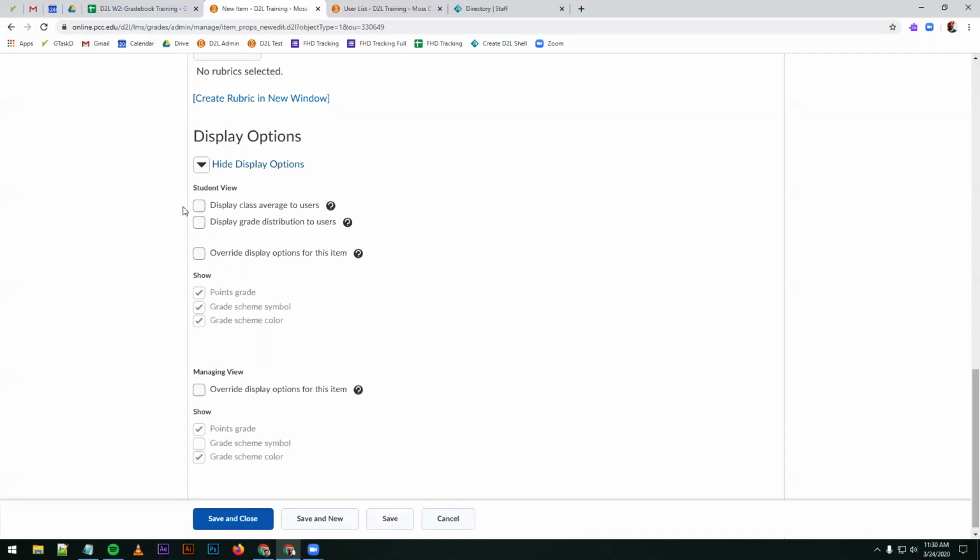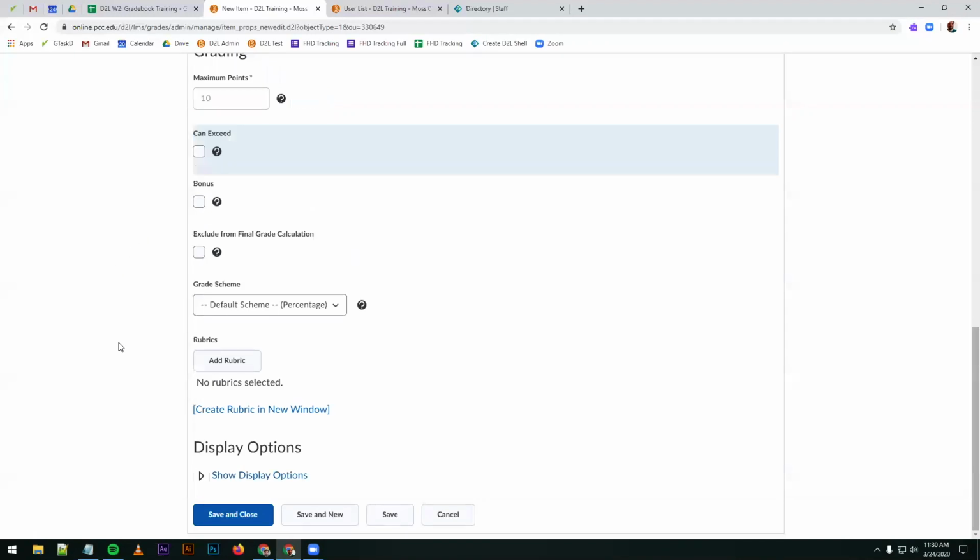So it's sort of unnecessary anxiety to show students the class average or the grade distribution, because that will upset a lot of people about how well or how poorly they're doing. Some people might get a little arrogant about how high they are in the class.